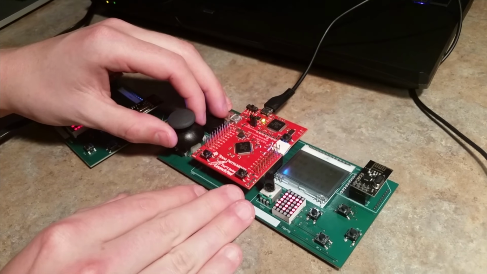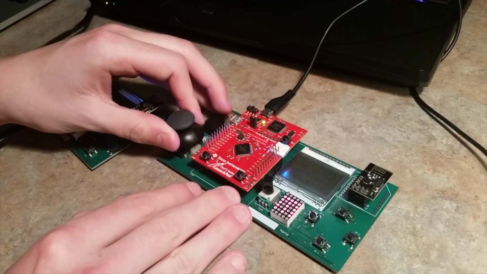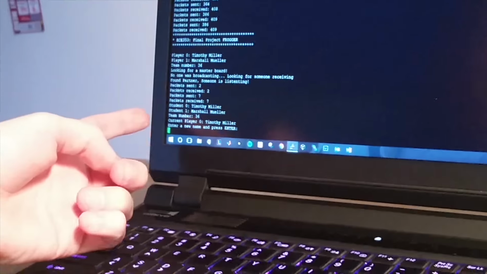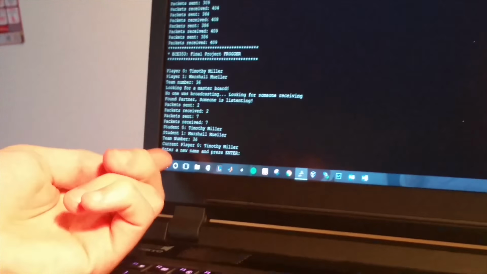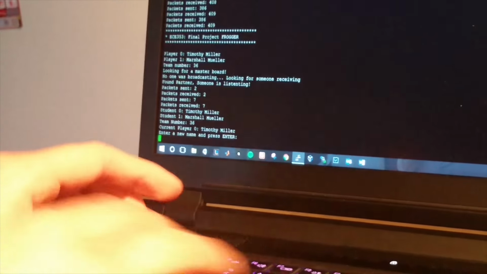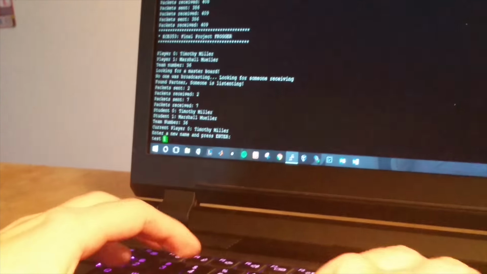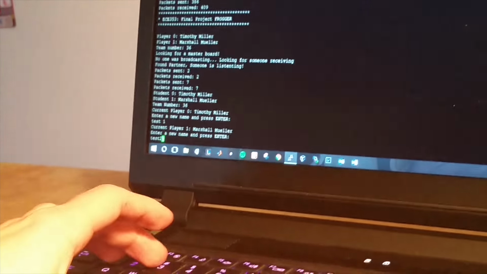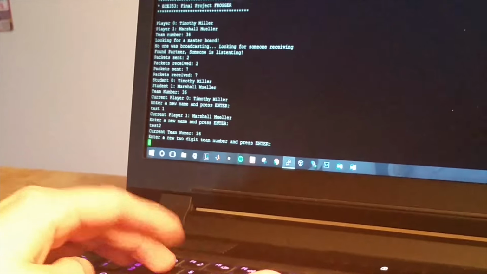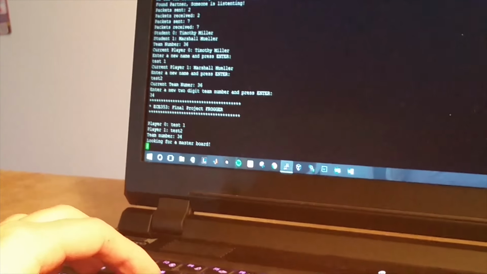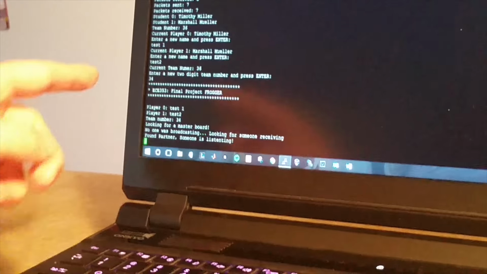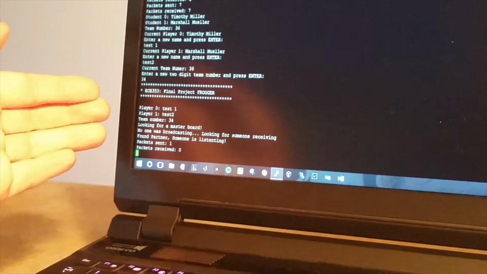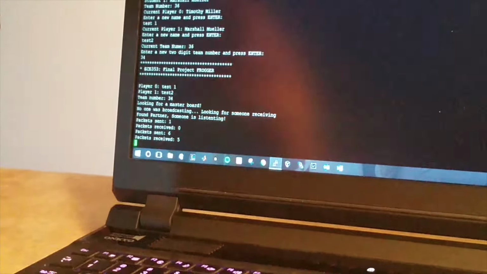Okay, so here's how we use the EEPROM for storing the team name data. We'll press the PS2 button, so that shows us the values that are already in there, and we're going to change them. It prompts us first for player 0, showing what it currently is. I'll just change it to test 1. And for the second player, test 2. And for the team name, 34. So you'll see that it reset the board and it reprinted the new values. So that's how we use the EEPROM for storing the team values.